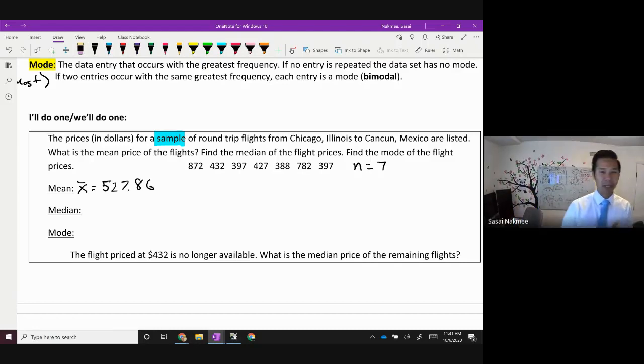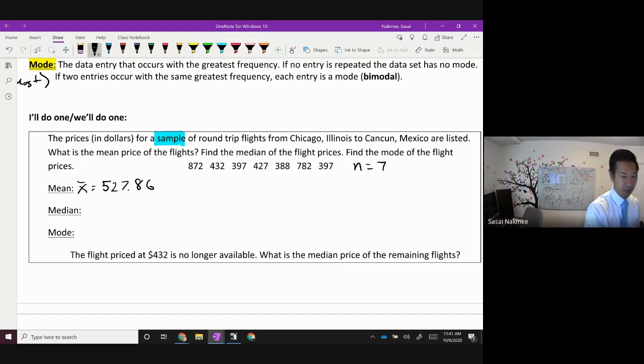It's the same thing with shirt sizes. If you had small, medium, and large, the size that's in the middle is the medium, right? You have to put it in order, because if you had your shirts ordered small, large, and medium, your middle shirt is not going to be the large shirt. It'll be the medium size because it's in the middle. So make sure you have them in order first of all.